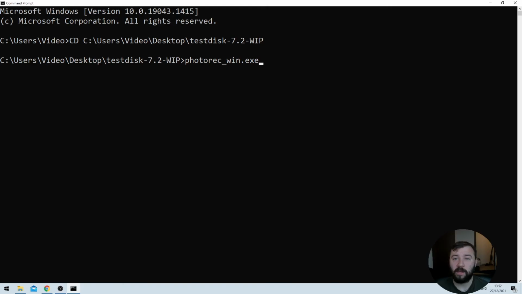Just like we did when running PhotoRec in the GUI, we want to go ahead and select the image that we've taken of the failed or failing hard disk drive. That allows us to run more intensive tasks without the risk that the physical drive itself will fail. So in the command line, we need to specify the file path that that image is stored on. So for me, that's D and then image.dd. And again, if I start typing the word image, and then hit the tab key, it'll auto-populate image.dd for me here. Then I can go ahead and press enter.